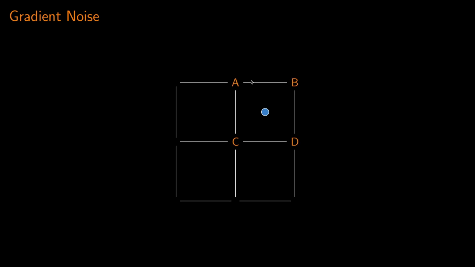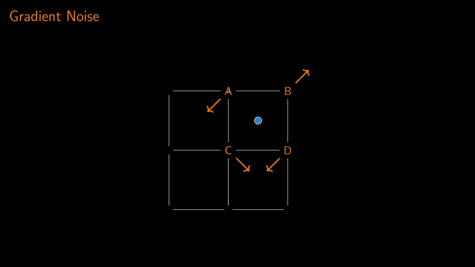Okay, so as in the situation we had before, we could define our texture to contain more than one square. So in this case, we have a 2x2 grid of squares, and we have a point of interest in some square here, and of course then we identify the four corners of the square that that point is in. We obtain the vectors at each of those corners, A, B, C, and D. We compute the vectors from each corner to our point, and then we go on and compute the dot products and then use bilinear interpolation as I've just talked about. So all of that is exactly the same as what we've seen before.